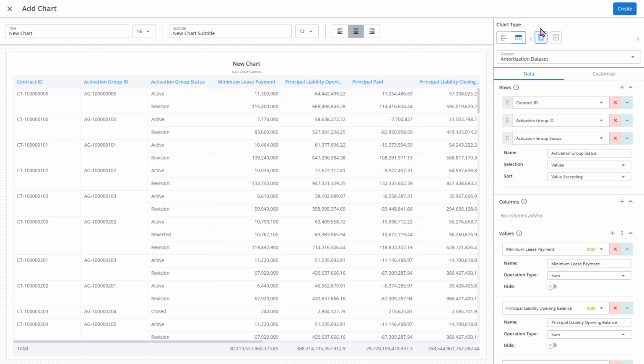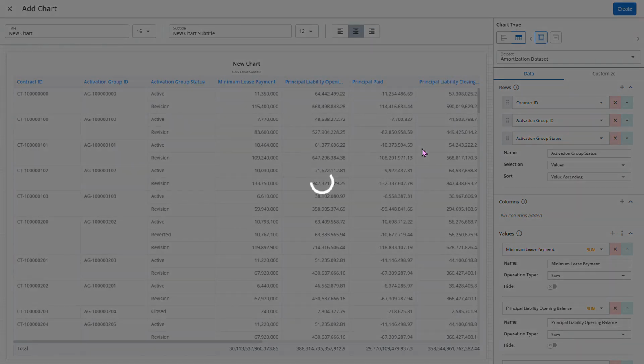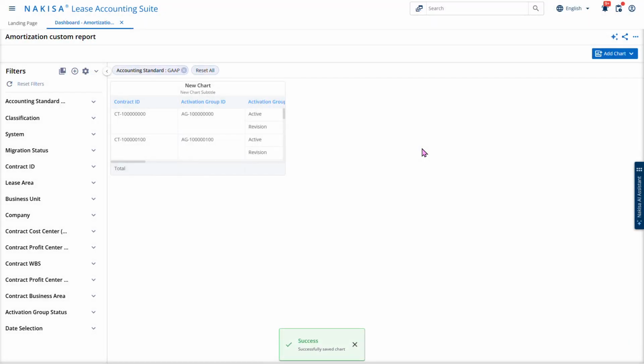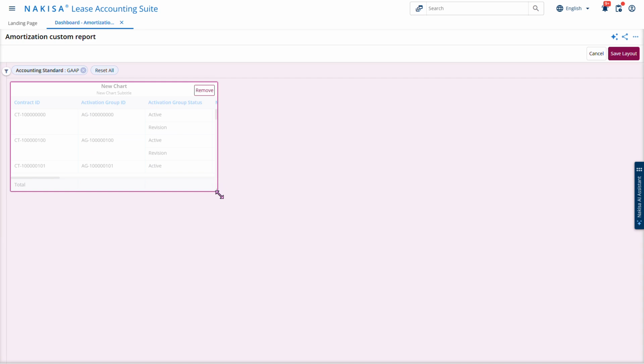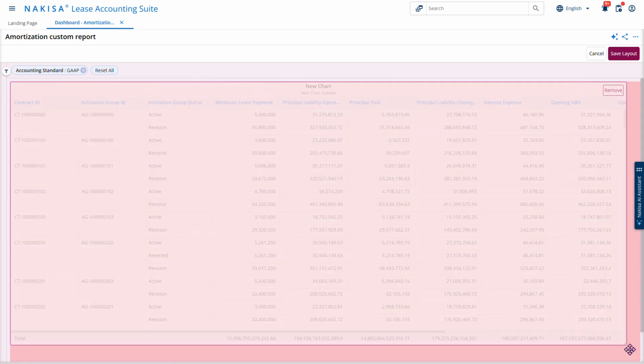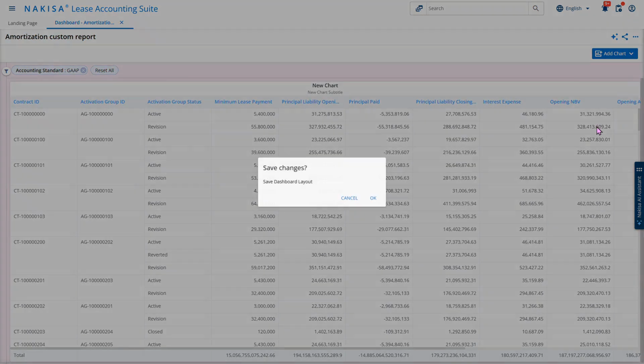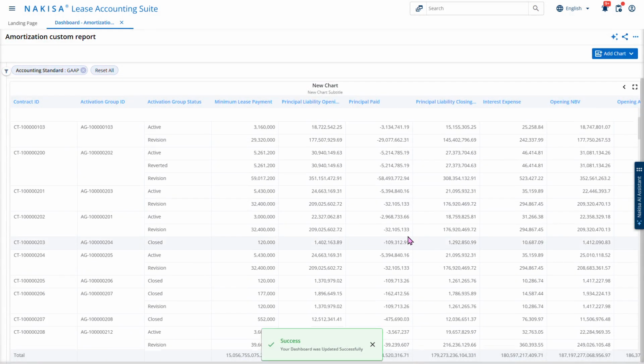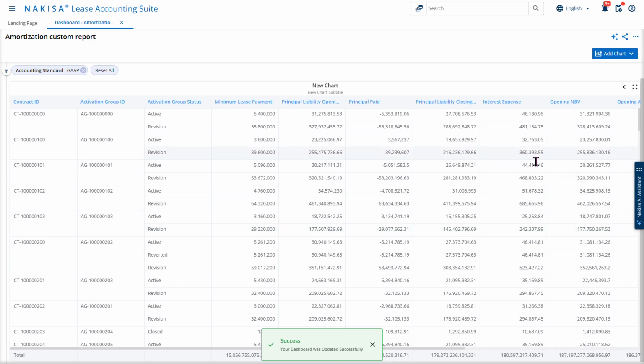And the last step to do is to click on Create, and that will save my dashboard that I just created. And you'll see here that it kind of makes it a smaller view. This way you can see all of your dashboards in that customized report. But I can also just edit the layout. And I can make this as big as I'd like to be able to see a more full-fledged view of it.